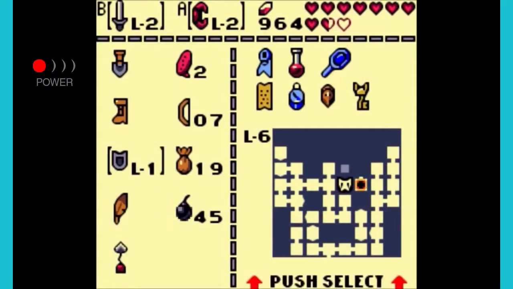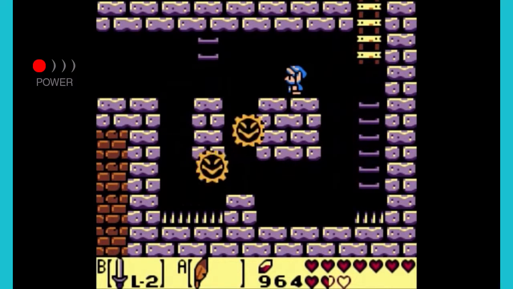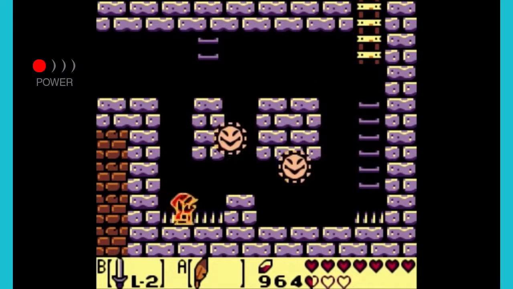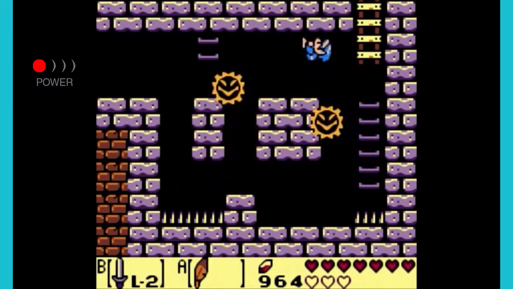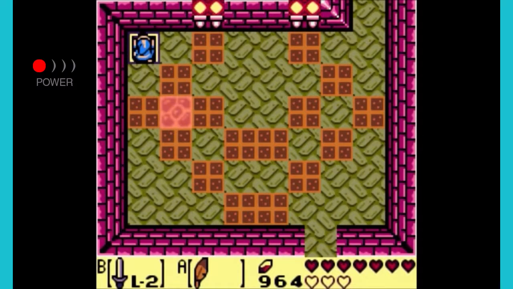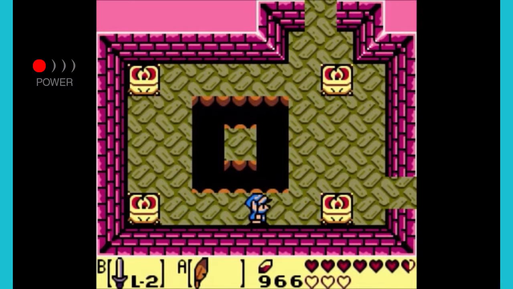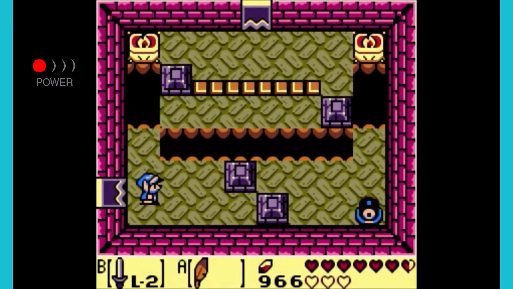Did not mean to do that. Let's get the Roc's Feather out. That's the Pegasus Boots. I can navigate the menu. Come on, Link. That's better. And this should take us straight to the boss's room, almost, except I have to worry about these things. It sure would be handy if I got a fairy or something. Nope. All I have to do is worry about this one Wizzrobe. Just like that.